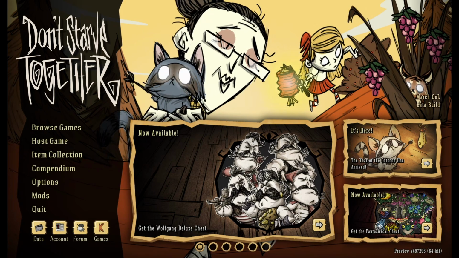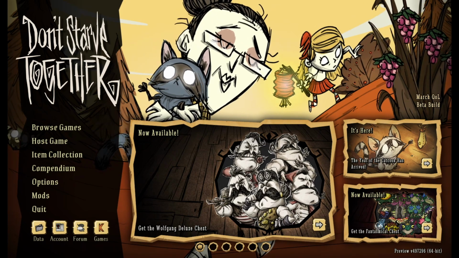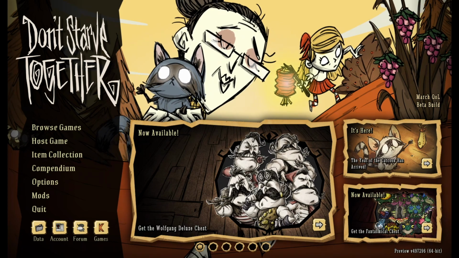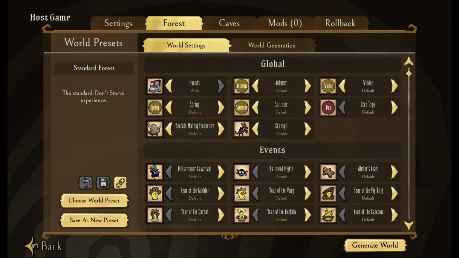All right. I'm going to turn back on my game volume because I turned that off. All right. Host a game. Social. We're going to do just local only. We'll keep it on survival. All right.